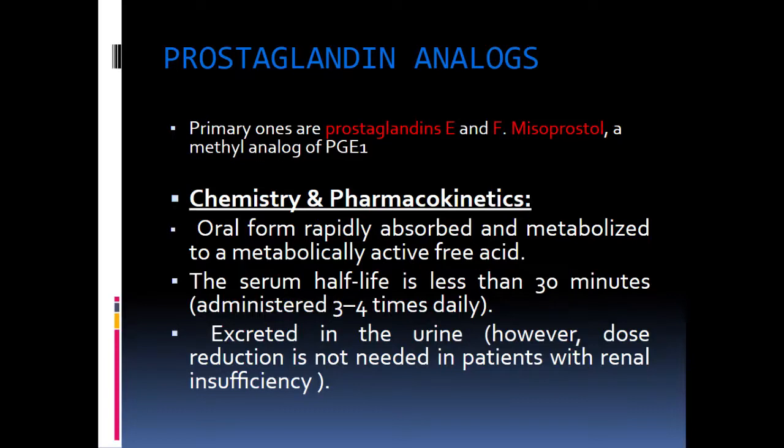Dose reduction is not recommended in case of renal insufficiency, because it can be eliminated through glomerular filtration easily. Dose reduction is only required for those medications which are either reabsorbed in case of renal insufficiency, or cannot pass through glomerular filtration easily because they have big particles. Their concentration will increase in the body, which may lead to toxicity or overactivity of adverse drug reactions. So although this drug is eliminated through urine, dose minimization is not required in case of renal insufficiency.